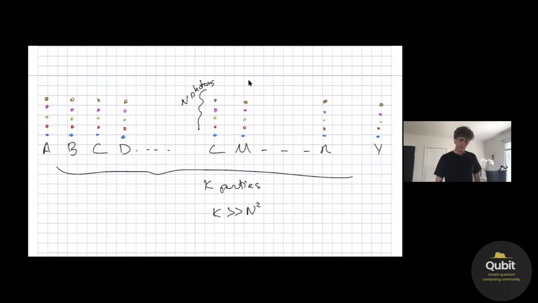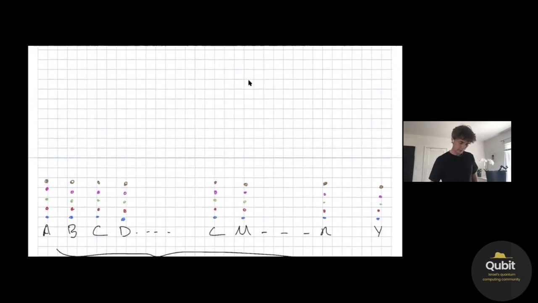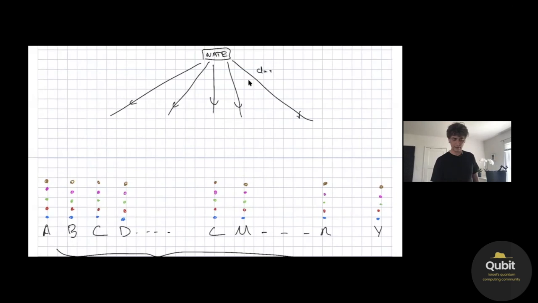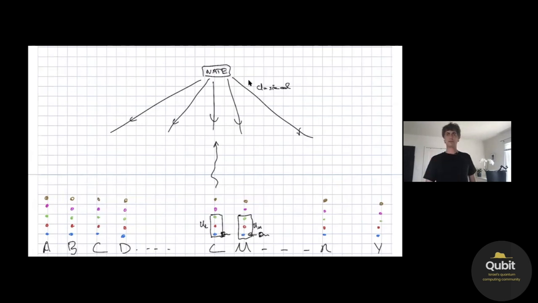Just the generalization of the Bell experiment. And the central controller, Nate, sends out instructions to people. This is all just classical information. After he's distributed the photons, he sends out classical information. The classical information tells the parties things like, take the first three modes, the blue, red, and the green one, and do some interferometer U. The interferometer might be different for different parties. Maybe there's a UL and this one does some UM. Everyone does their own interferometer, possibly. And then make a measurement, so do a detection, say on this mode. And whoever finds the photon, tell me that you got it. So maybe in this run, Lev finds the photon, he tells Nate, hey, I found the photon.